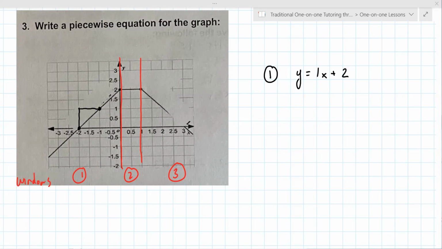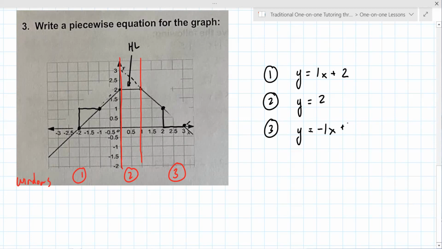Now in the middle part, in region 2, what is the equation of a horizontal line? Do you remember that? Isn't it just y equals 2? Exactly. And then in region 3, this one's a little bit harder. You can figure out the slope again. It's not great the way this is drawn, but that point there is nice, and that point. So it goes down 1 over 1. So it's negative 1x. And then to get the b value, you could project this here to be 3, like that. Yeah.